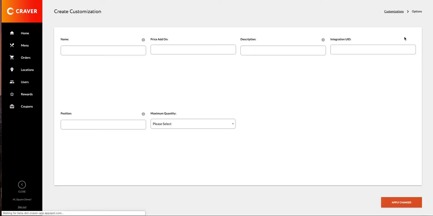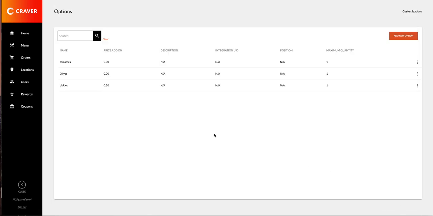I'll add a new option. Pickles. The price for this one, let's say it's 50 cents. Apply changes. Add another one. Tomatoes. And this one is free as well.